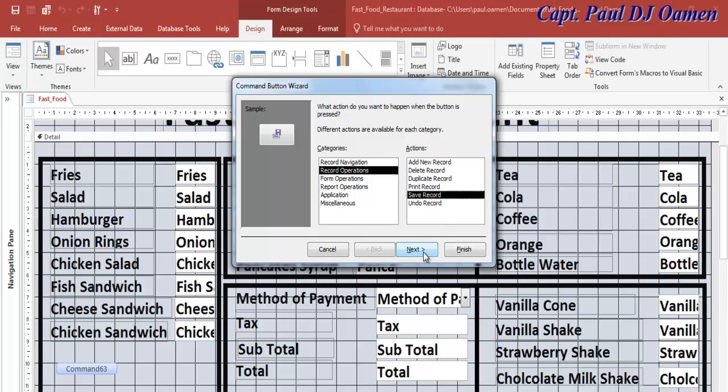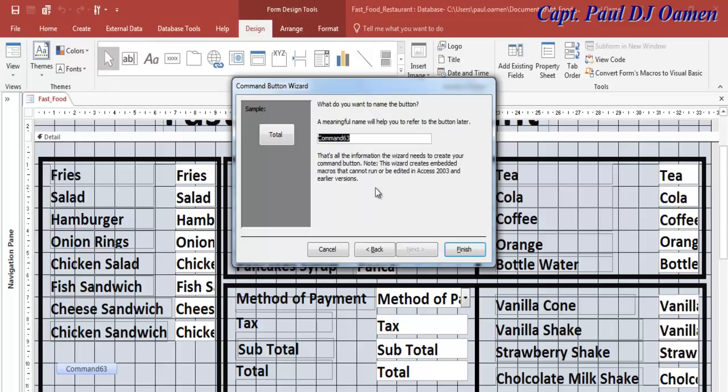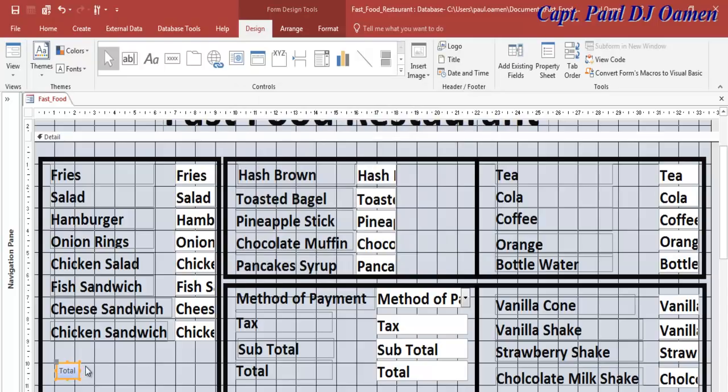Right, and just click on next, and I've given it a name. The name is going to be total, and there we go. Let's call that CMD total, and just click on finish. Then the next button, that's just going to be a reset button.